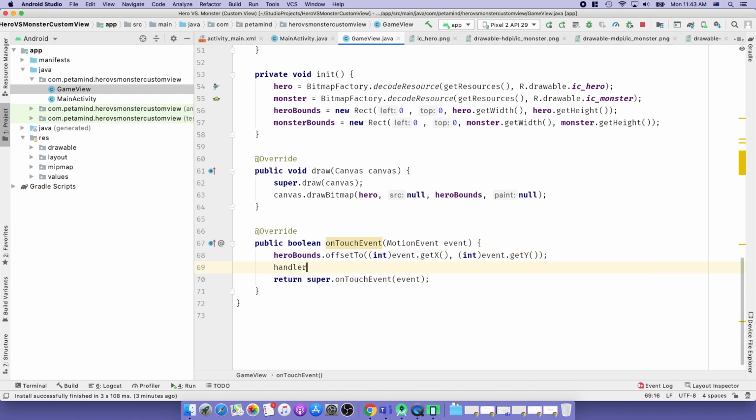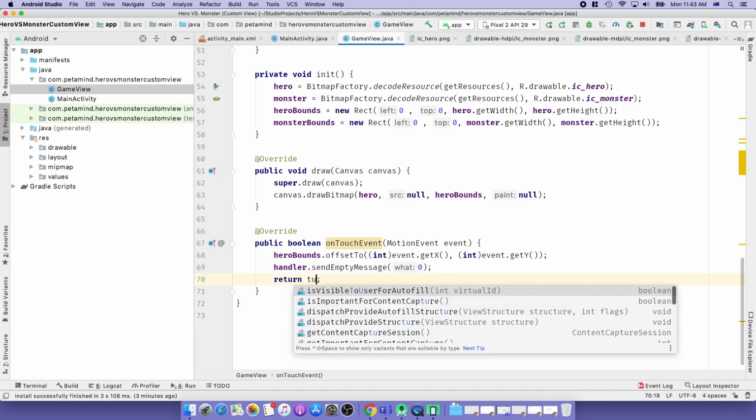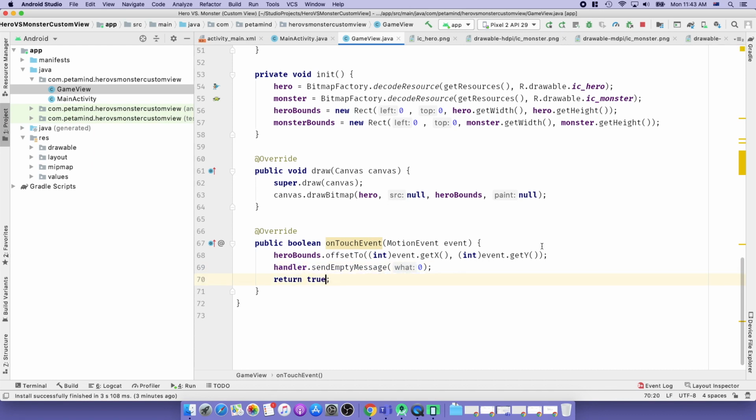And now every time the player touches the screen, the handler will receive an event and tell the view to redraw.